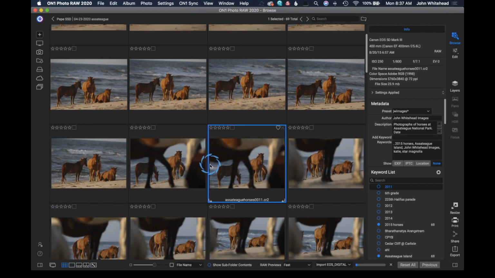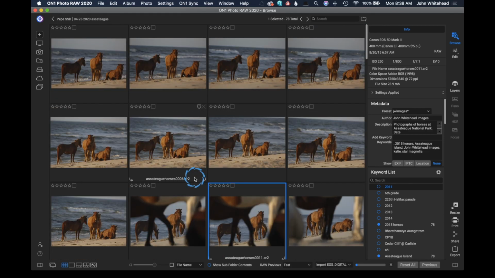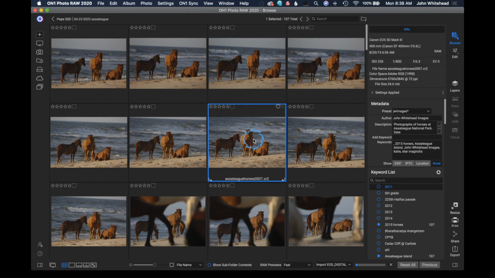So we can go back down here to a grid view and kind of scroll down and see how much we've gotten. And we'll just kind of let this go and see how fast it imports these images. I'm just going to click on this image. You can see right over here, it's applied that metadata information to this horse. It's showing us about my camera and how I photographed this and kind of all that pertinent information. Now, I'm just going to go ahead and let these images download. And next video, we're going to take a look at this tagging process and kind of the next steps in the workflow process of using OnOne Photo Raw 2020.